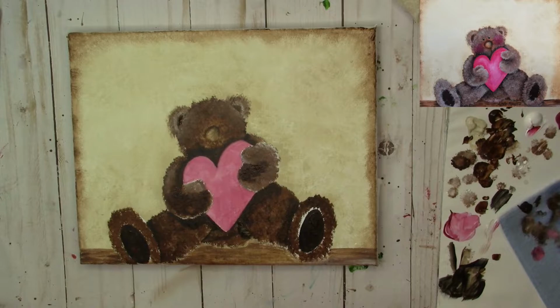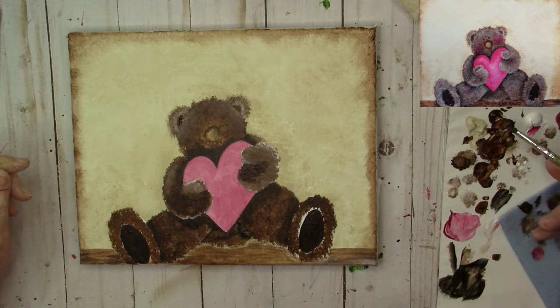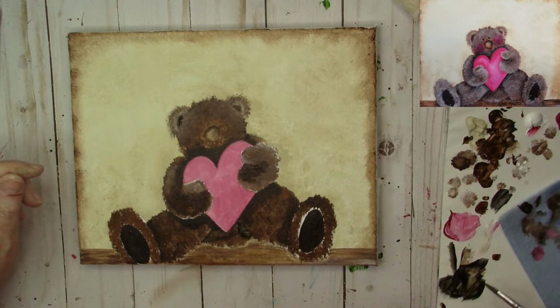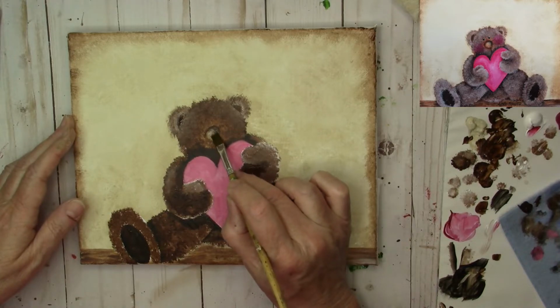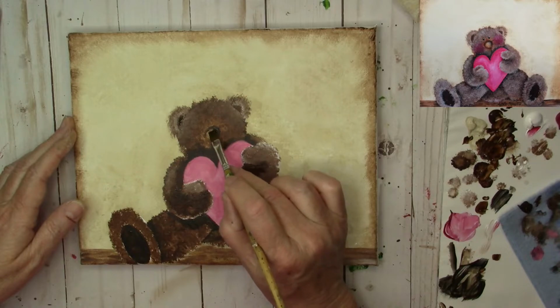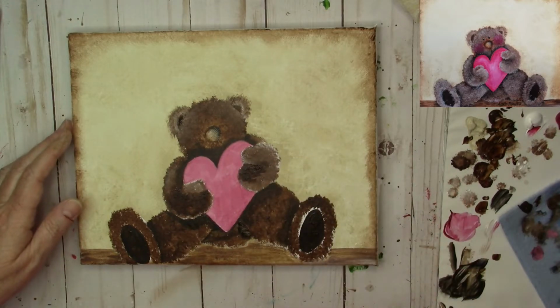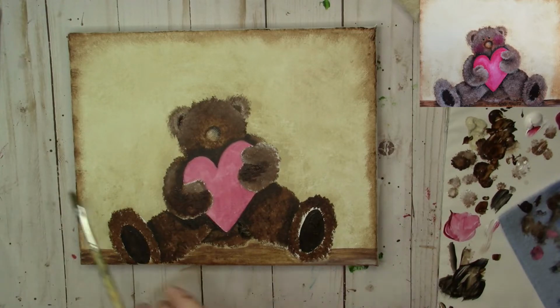Okay, I'd like to put more shadow on that nose while it's dry, so I'm going to grab burnt umber again, and a tiny, tiny bit of black. And I want to keep it on the edge of my brush and put some more shadow up in that upper right side of the nose. I'll let that dry a little bit.